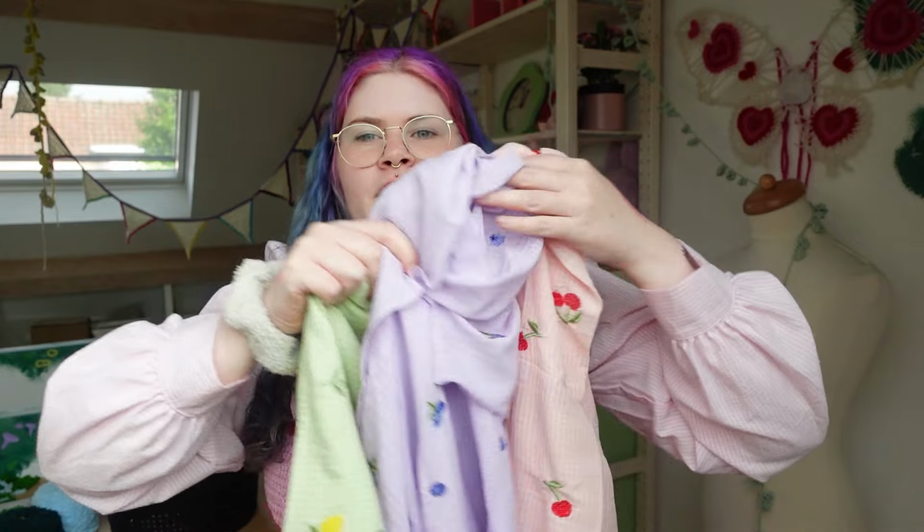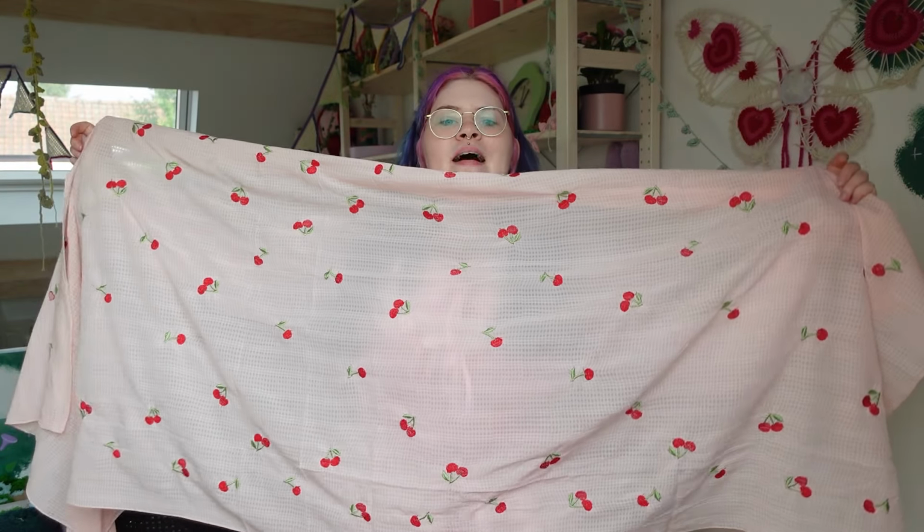So I couldn't help myself. I needed to buy sewing needles today at Veritas, and I saw 3 of these scarves and I was thinking I need them all because they are in the colors I wear, which is green, purple, and pink / red-ish. This isn't as pink, it's more like a peach color, so I don't know if this will really match with my outfit. And I also haven't seen them like, okay, it's a nice size.